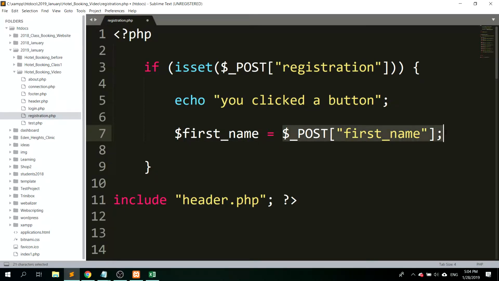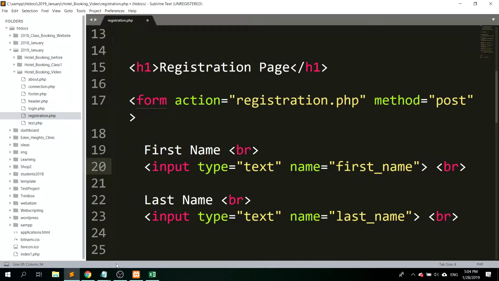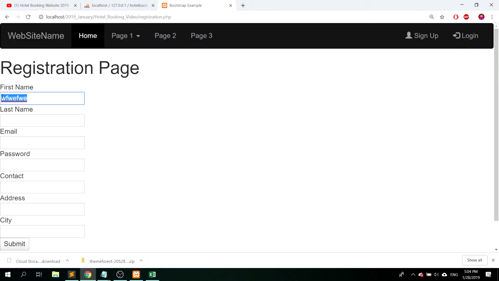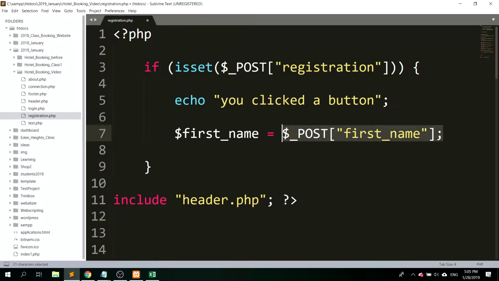So do I have an input with a name equals first name? Let's see. There we go. So the name of this input is called first name. So if I type Marcus, then the code is saying take the information from that field and store it in this variable.